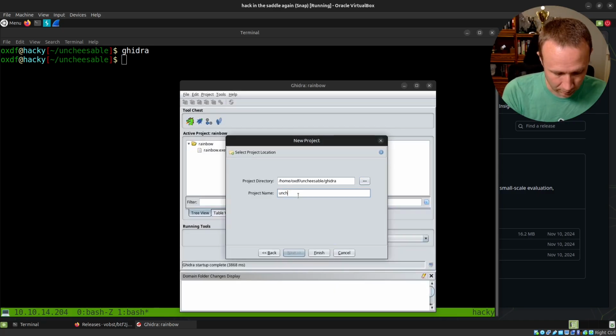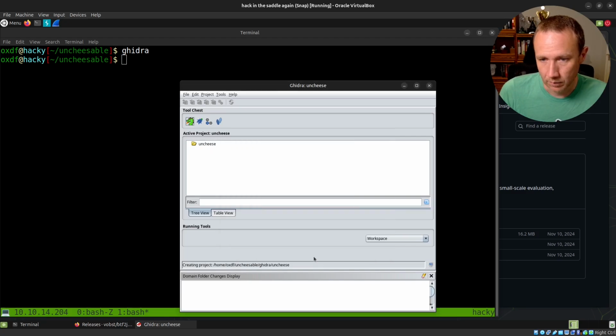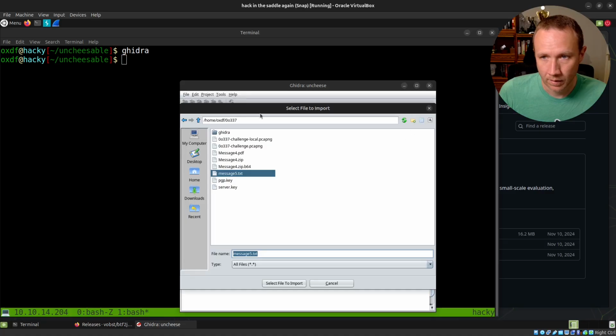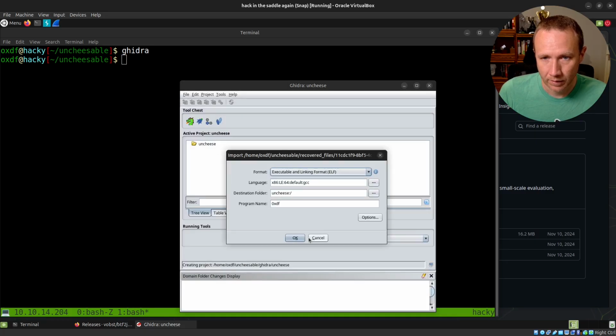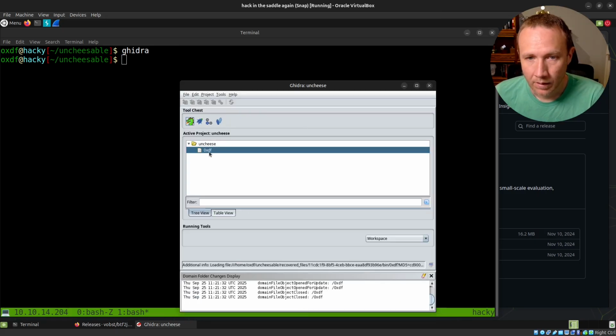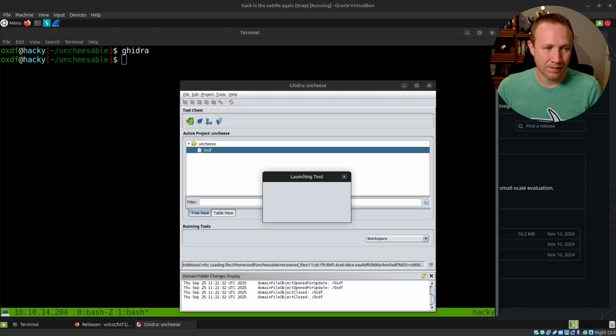Name will be uncheese, and we'll finish. We will import file, the recovered files, bin oxdf. Linux executable. Let's take a look, and we will open it, see what we can get here.